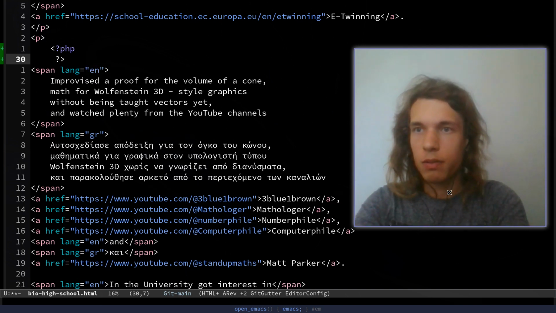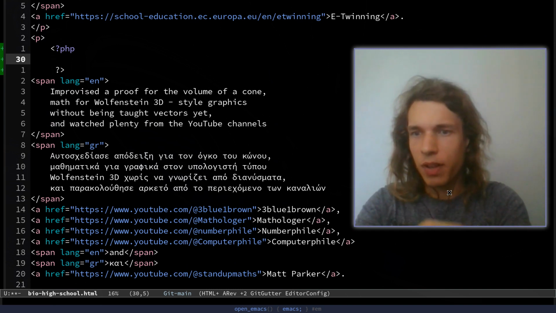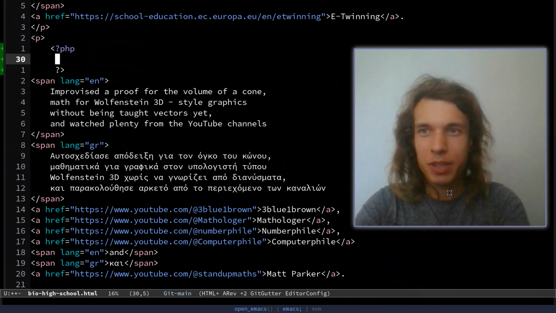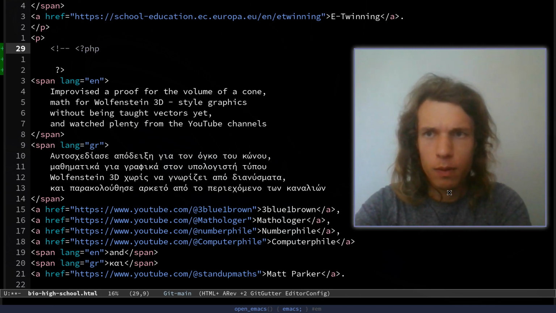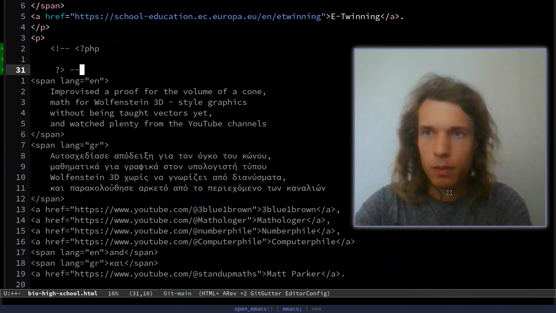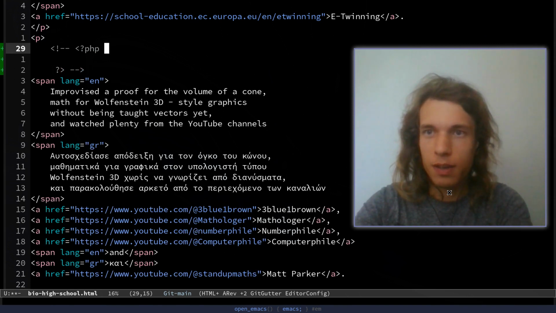Now this isn't a PHP file, this is an HTML file, so it's going to look ugly. Also, it's not going to be an HTML file anymore. I'll pretend it is. I guess I could do this. Oops. And then go like... Oh man, I love this.